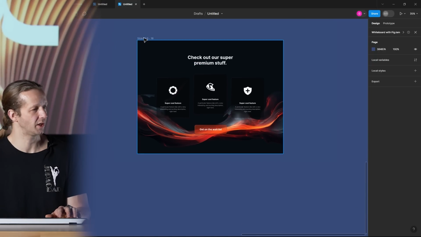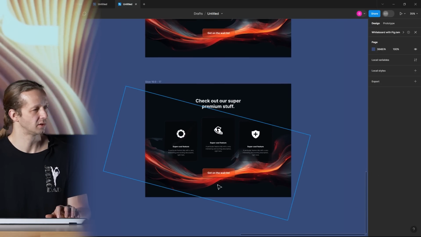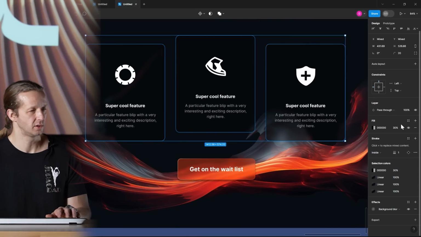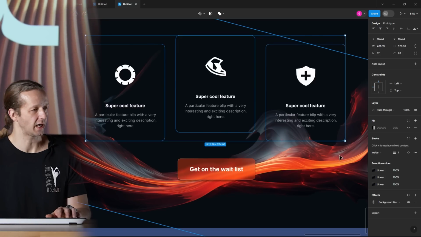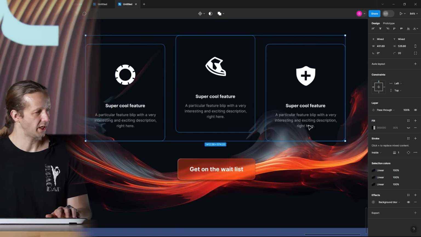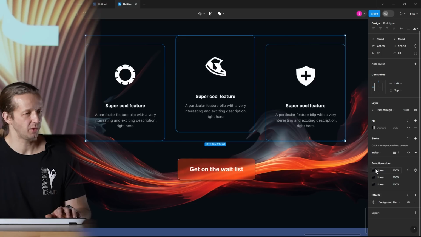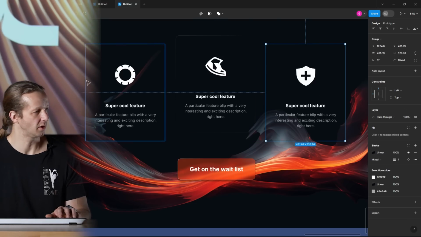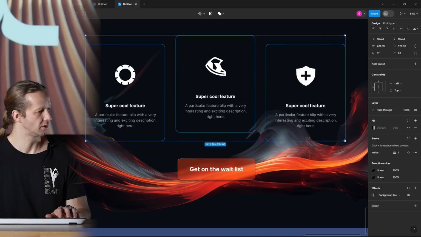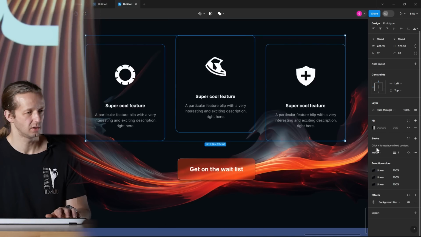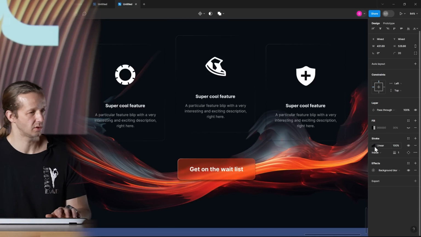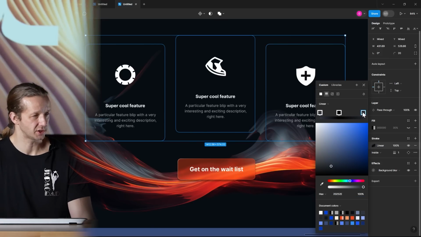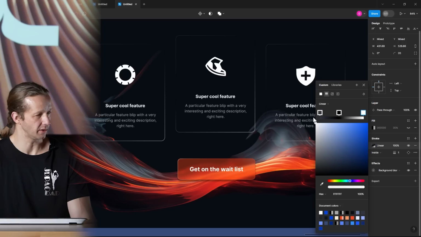Now, another thing that we can do outside of this is we can also choose to take the background and just hide it. So now when we have those three selected, maybe we could change the stroke. So again, we're gonna have to select these right there. And the stroke in here, we wanna be able to see, let's make this a little bit brighter.